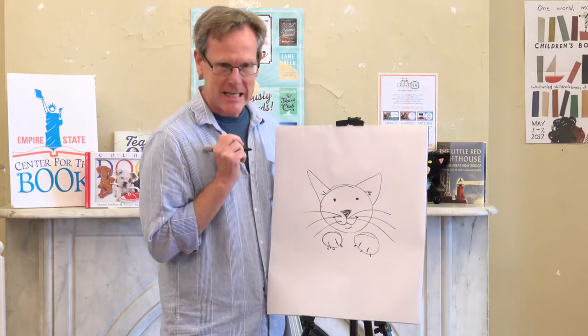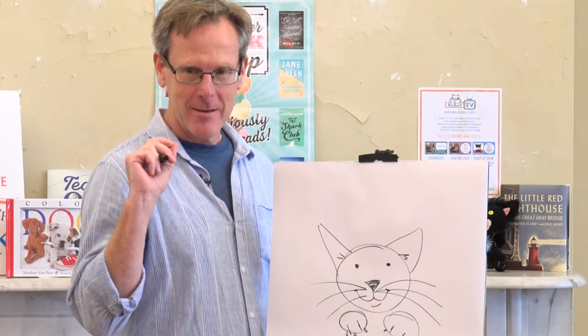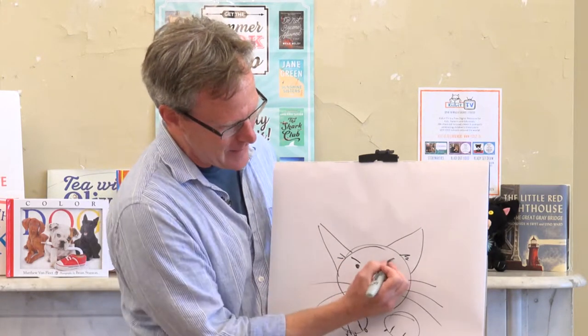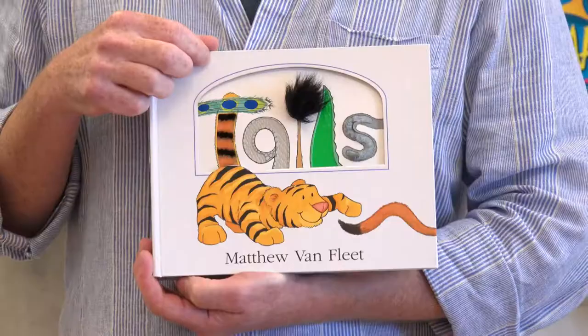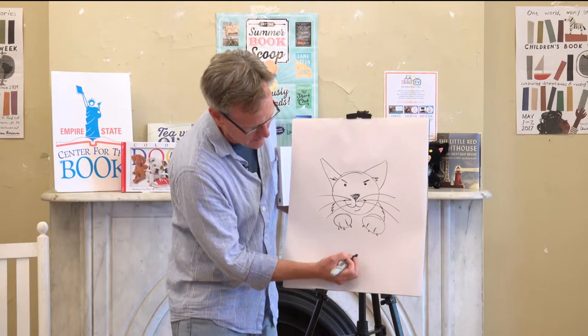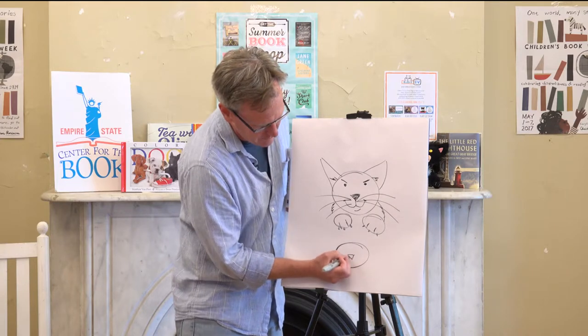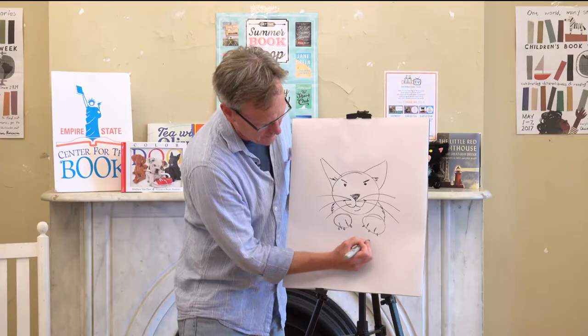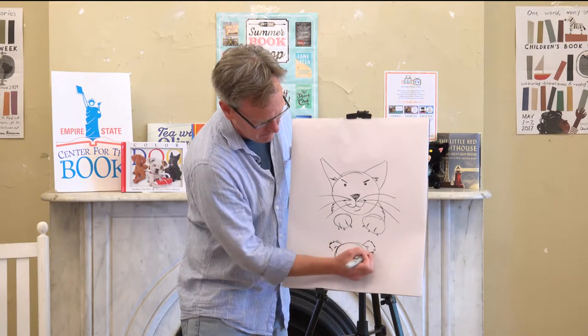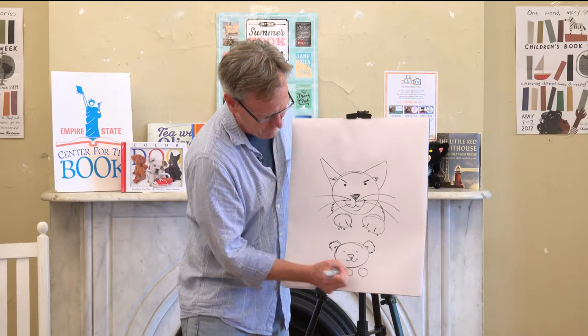How do we make him a mean kitty? You guys make a mean face — what does a mean face look like? Your eyebrows go down, right? So your eyebrows go down like that. And if I'm doing a lion or a tiger, the only difference is I'll make the ears rounded. So it's more like — draw a little triangle face, smiley, eyeballs. And then I draw him like circles like that. Sort of a cat.